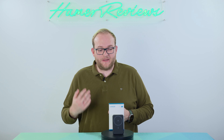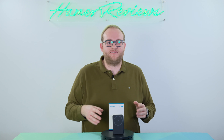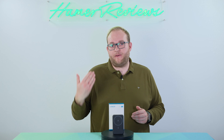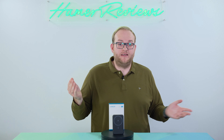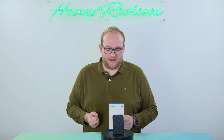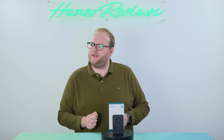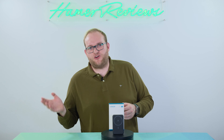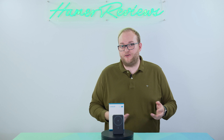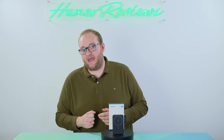It is covered by Anker's two-year support. I think they're a very trustworthy brand — I've been using them for years and have a number of their chargers. You just need to think about your use case and whether it works for you. It's available in a variety of different colors — I prefer the black personally, but you can go for something with more personality. In the box you receive a USB-C to USB-C cable, about 60 centimetres, and that's it. They're expecting you to have a high quality charger — I recommend Anker's Nano series, particularly their Nano 2 65-watt charger, but any standard USB-C charger will work fine.